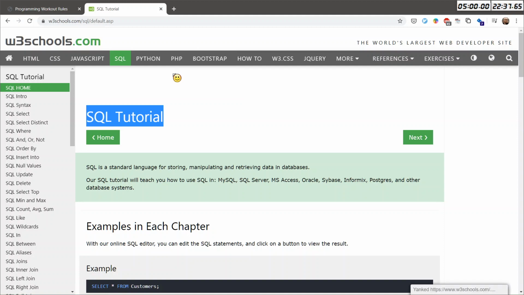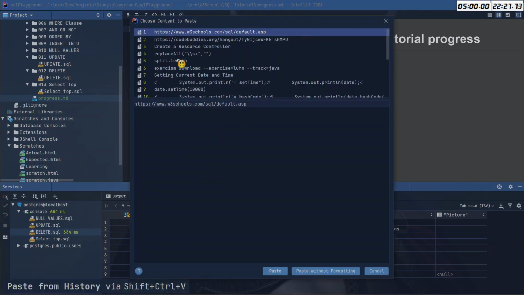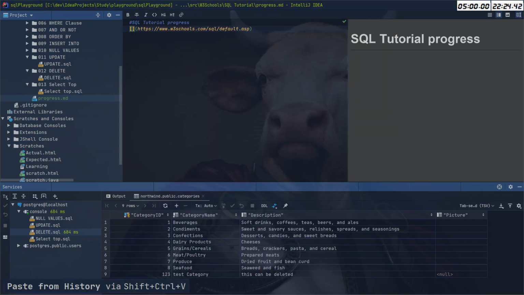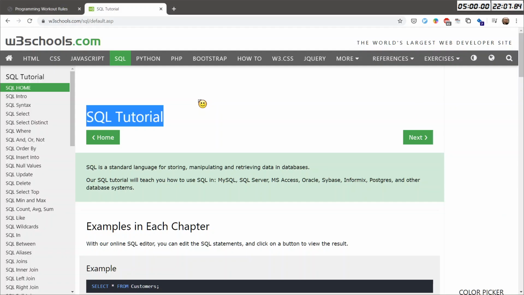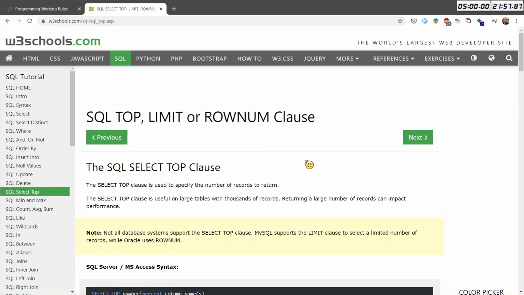Now here will be the link, and here we will say continue in something, and we will have a look at the select top, and that is over here, so we'll have a look at that. SQL TOP, LIMIT or ROWNUM clause.